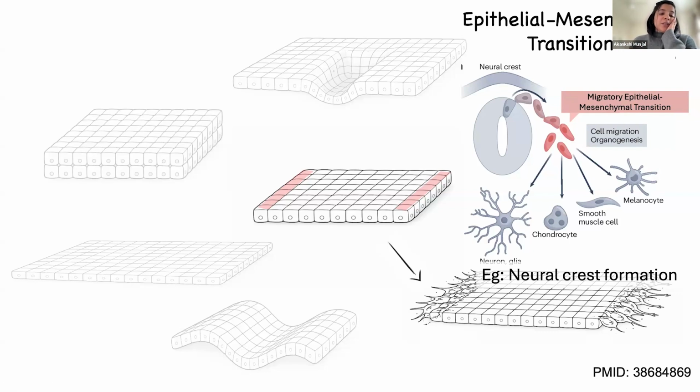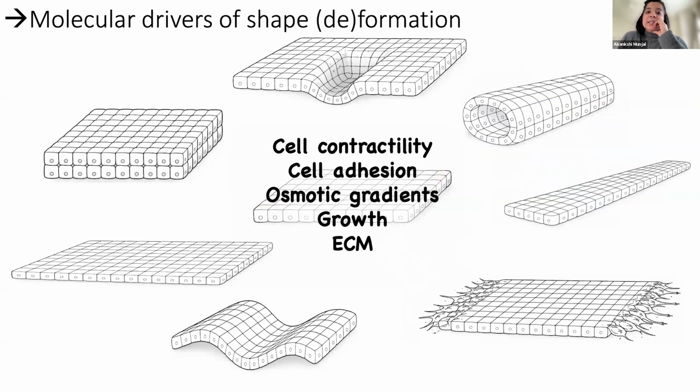And one thing you can appreciate too is that these cells are changing their connectivity. So they were initially in contact with this sheet, and now they lose those connections and go on to integrate in other organs as they migrate. So I think these examples summarize not all, but a significant number of the morphogenesis processes that we see.